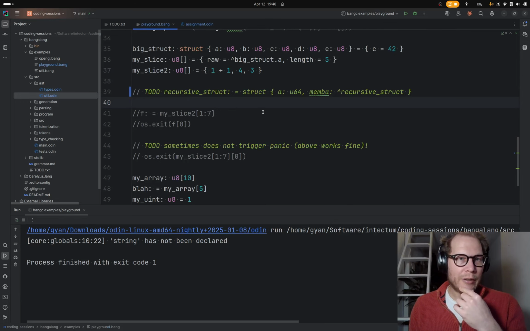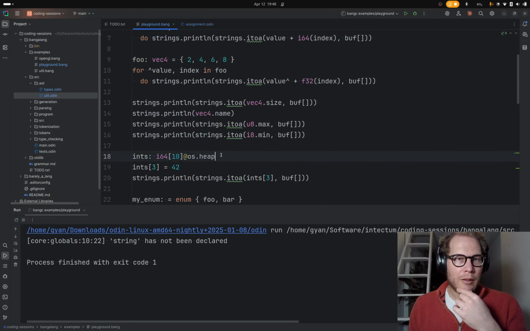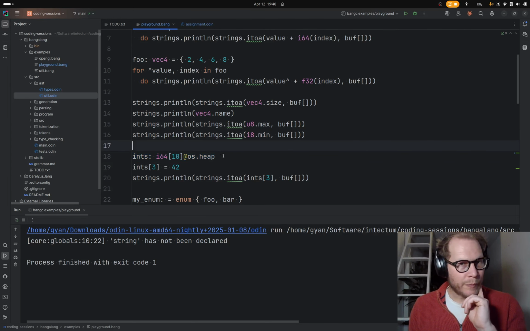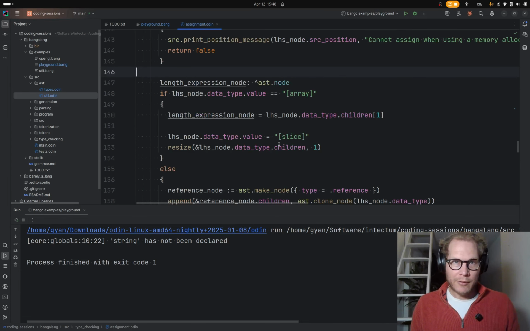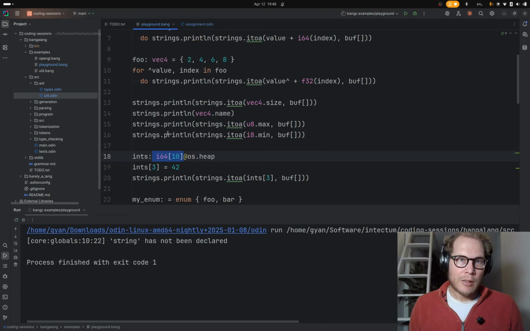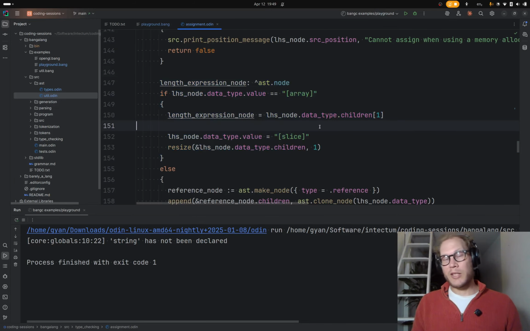So a memory allocator, like this. This is a dynamic memory allocator. So if we allocate something on the heap, this looks like an array, but actually it returns a slice because we need to keep track of the pointer, and a slice is a pointer and a length. So this is actually a slice, even though this type is an array. So yeah, we have an array type, and then we need to convert it to a slice, which is done a little bit differently now.